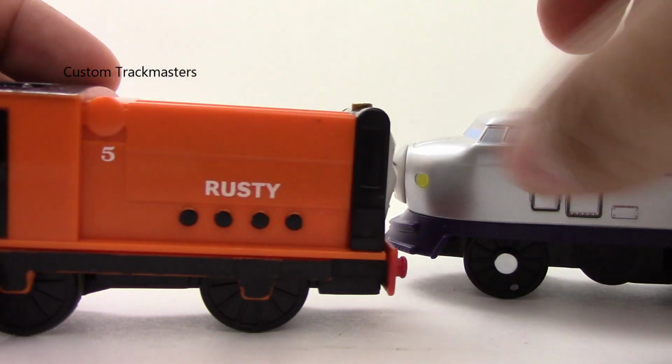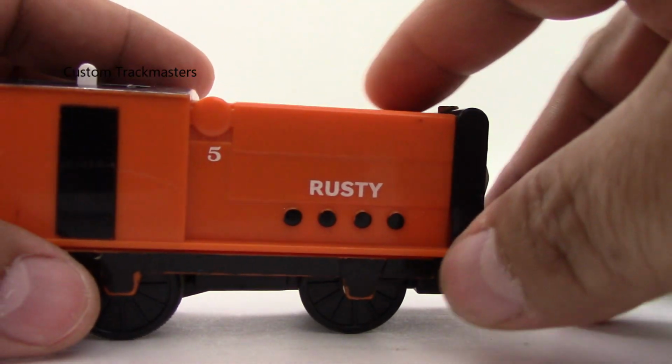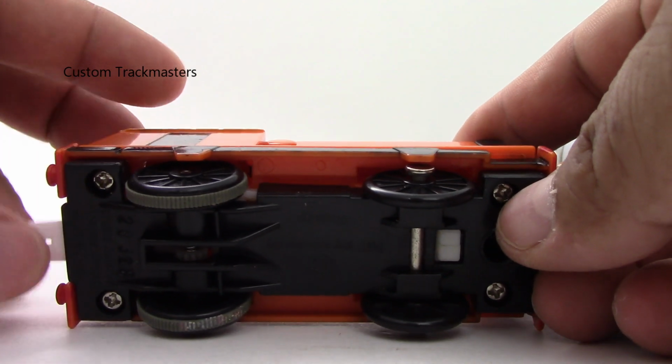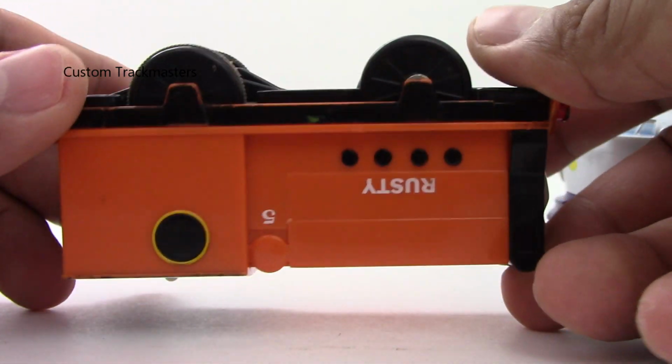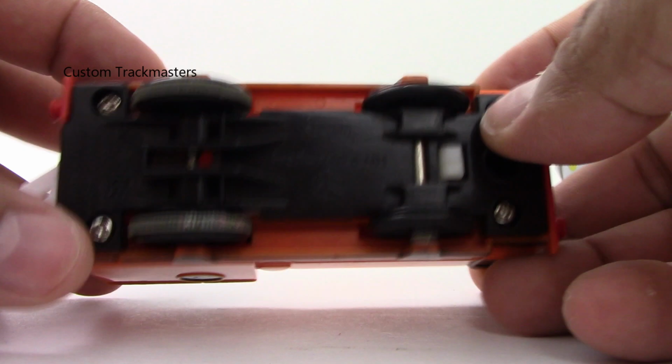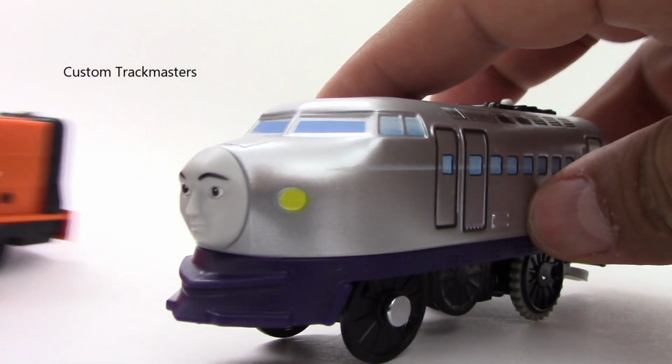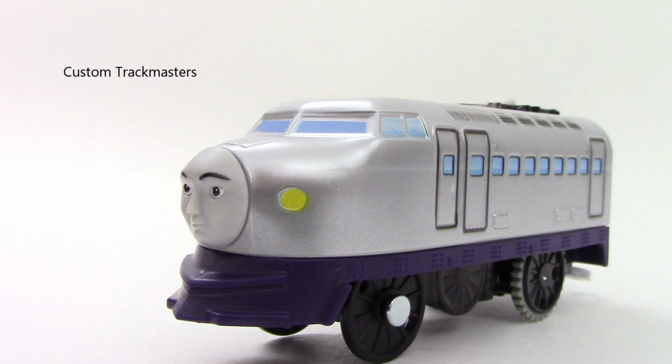Okay, I know for sure this train is rusty. What I mean is it has battery corrosion inside. So I will show you the process of how to make a high-speed Kenji. Let's do it.